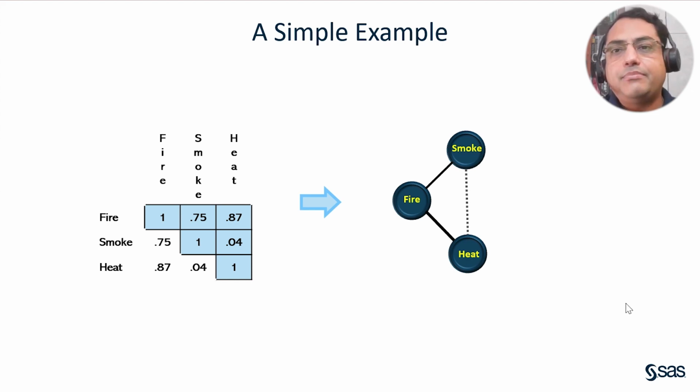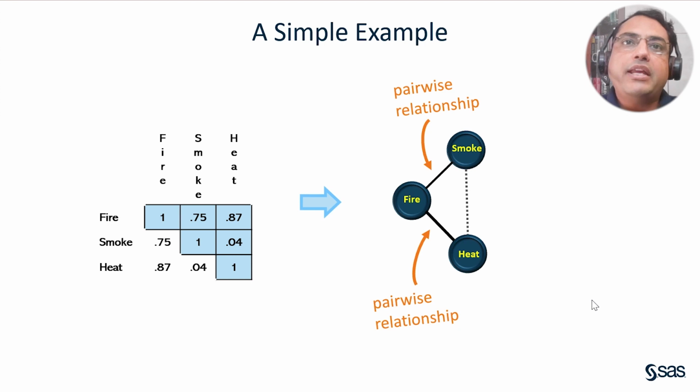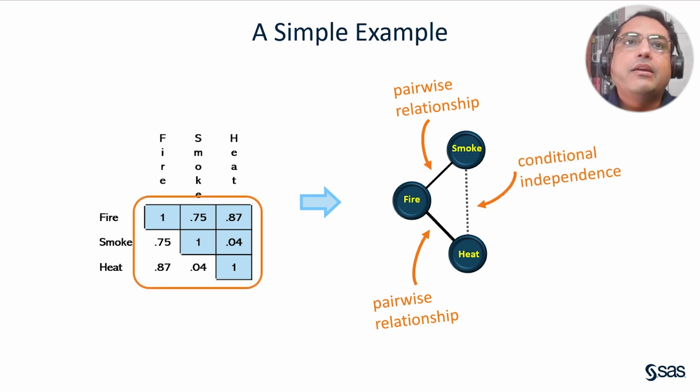Let's take a little deep dive here. For instance, a burning fire causes both smoke and heat. Smoke and heat are always observed together and thus are believed to be indirectly correlated. But this does not mean smoke and heat have any direct influence over each other. In some sense, we are showing here that fire is connected to smoke and it is also connected to heat. But if you see that there is no connection between smoke and heat, we call that conditional independence. They are both connected through fire, but they are independent. Here in this example, we used a correlation matrix for triviality.